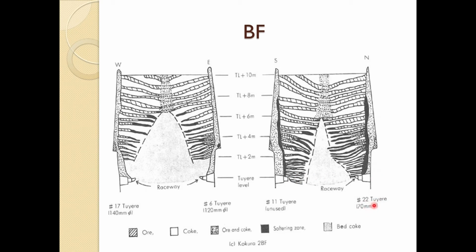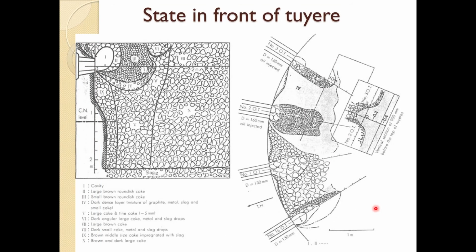This is a 7 centimeter diameter tuyere, and this is our softening zone, and various zones are there. So, this gives a very good idea how the inside of the blast furnace looks when you quench it and dissect it, and based on that many studies have taken place, and it has been improved, and that is how the modern blast furnace looks now.